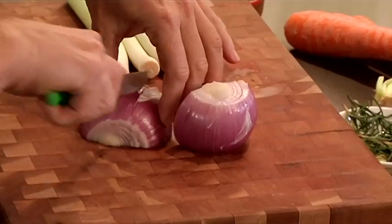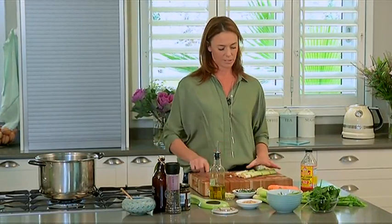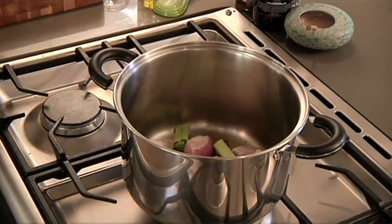Pop in a bit of onion. Everything is rough. Throw that in. Some lovely leeks. Again, you can use any vegetables you want that you need to use up in your fridge. So if you've got stuff that is about to go off, throw it in your stock pot.